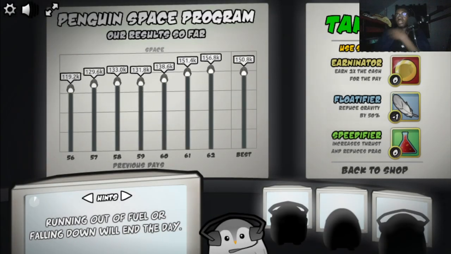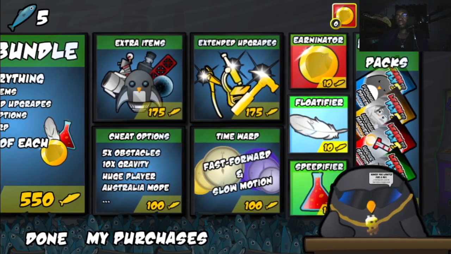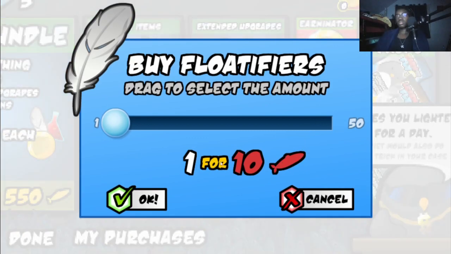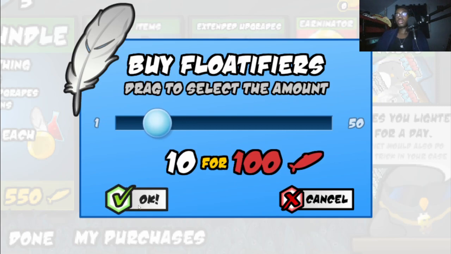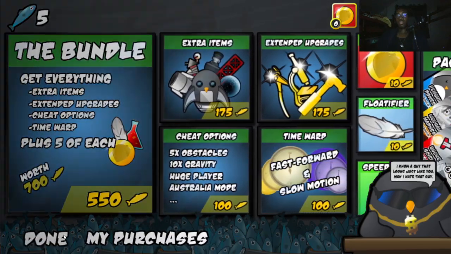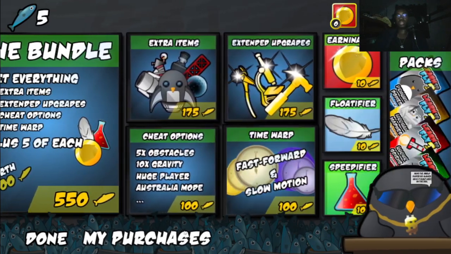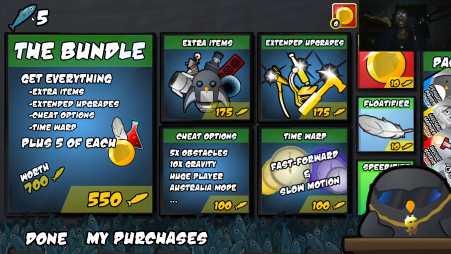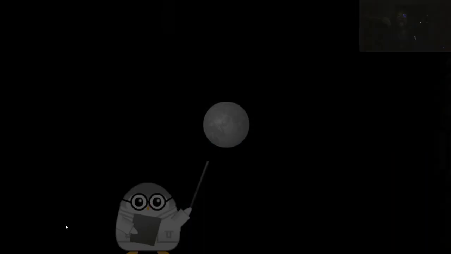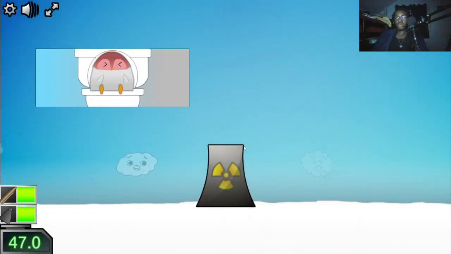Okay. With these upgrades... wait, how many sardines do I have? Oh my god, only 5 sardines. Wait, can't I convert? How many bonus points do I have? I have 70 bonus points? What? Isn't that what it's trying to take? I get it. I thought it was converting points into other things. I'm a little dumb.